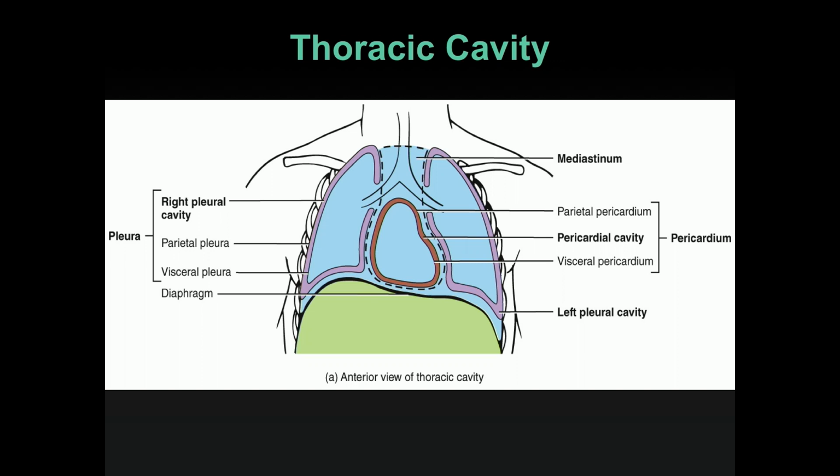So the thoracic cavity we can see is broken into multiple different cavities. The pleural cavities are right and left. They each contain one lung. The mediastinum describes the middle section between the lungs. And the pericardial cavity contains the heart specifically. This is another way that we can break down regions within the body and then identify where we are looking to describe certain features.